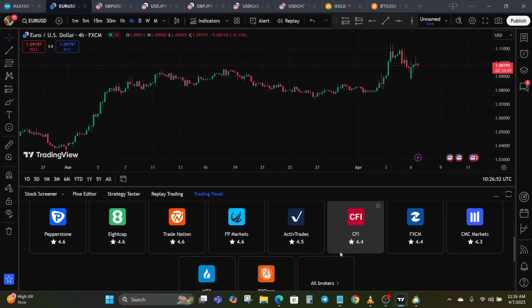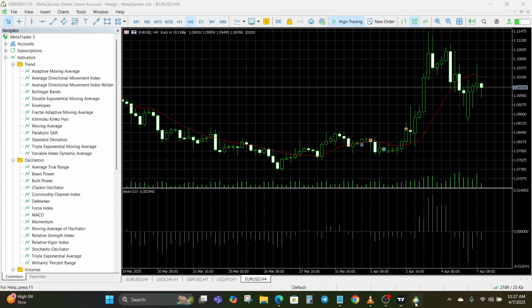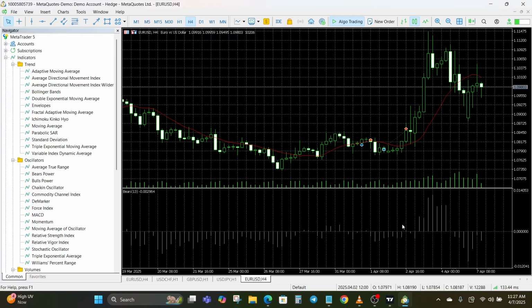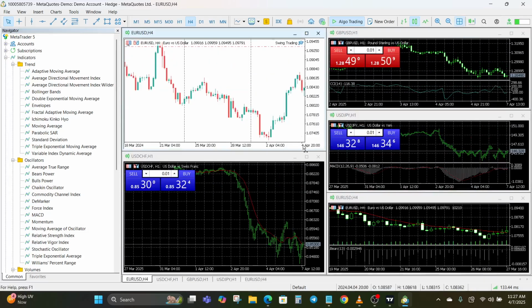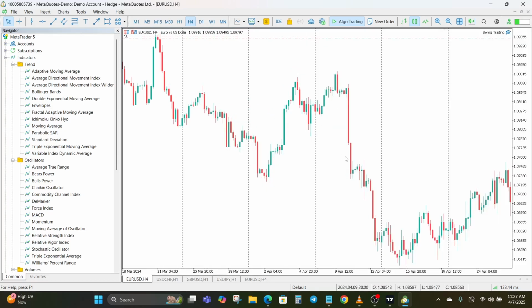Now, one of the biggest factors in choosing a platform is usability. MT5 can be intimidating for beginners. While it is incredibly powerful, its interface can be a bit overwhelming with multiple windows, settings, and chart options.